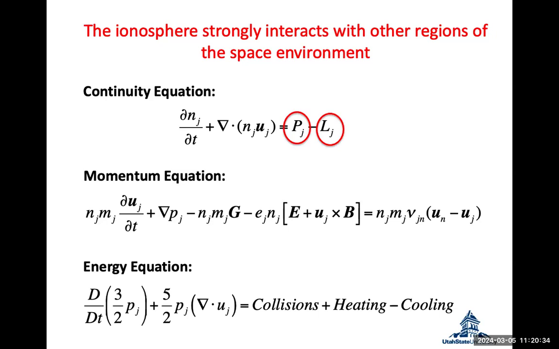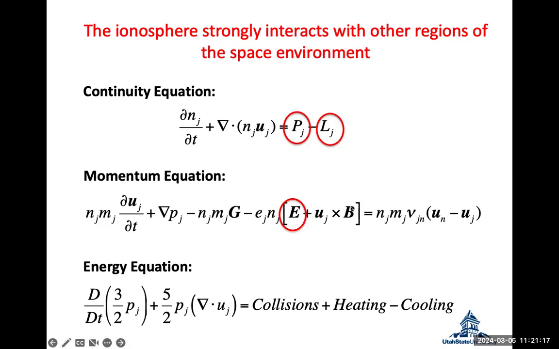If we look at the momentum equation, we have the electric field appearing there. I just showed you the example of the Appleton anomalies, the equatorial anomalies, and again, by looking at the dynamics and the morphology of the ionosphere, we can get information about the electric field. We also see the magnetic field in here plays a very big role, but the magnetic field is generally taken as static. We're not changing the magnetic field like people in the magnetosphere do. The static approach is a very good approach. Of course, there are currents flowing in the ionosphere and they create magnetic fields, but for modeling the general morphology, that is typically neglected.